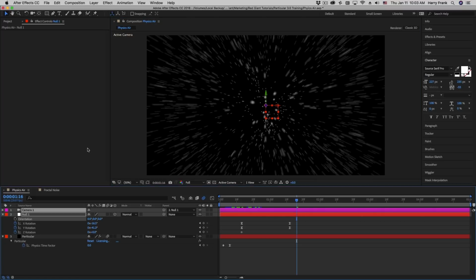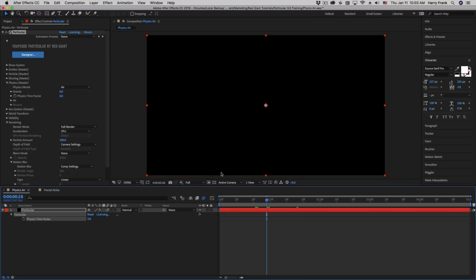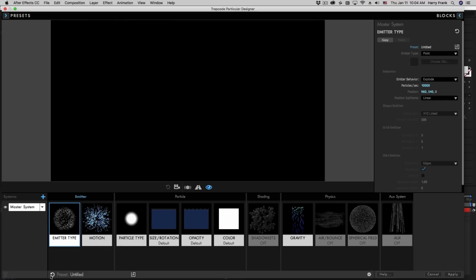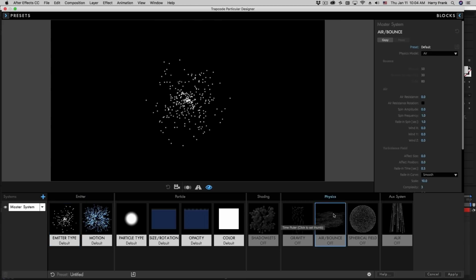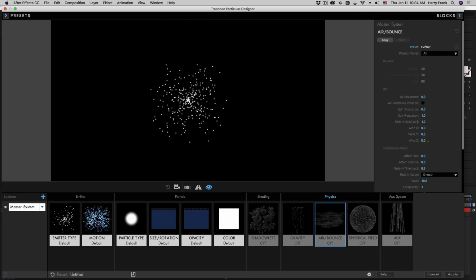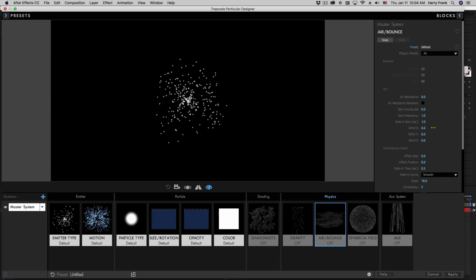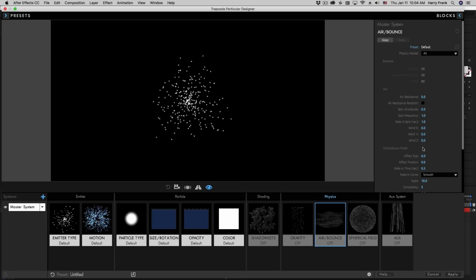Okay, so let's dive into the air physics controls. I'm going to delete my camera information, so I'm not pulling that into the designer. And let's go to the designer and just make sure that we've reset everything. There we go. Now we're back to our default settings, and we're working with the physics section, physics model, air. I'll start with the controls that I think you'll be using most often, and then we'll go in and fill in the details toward the end.